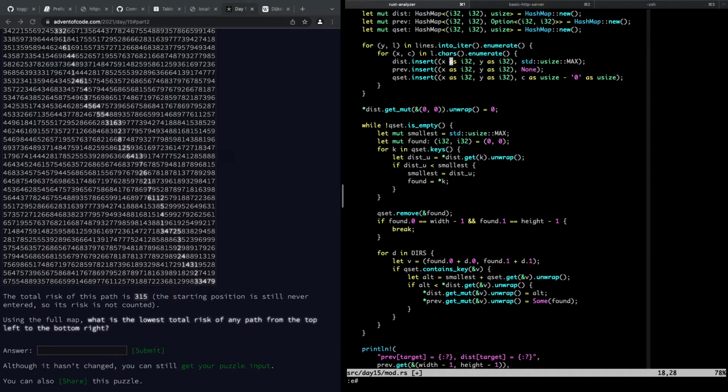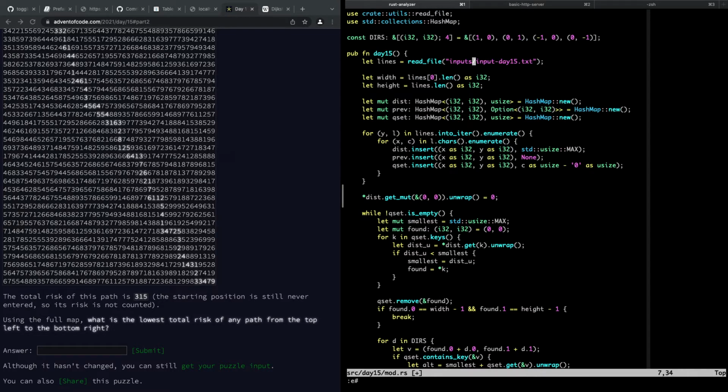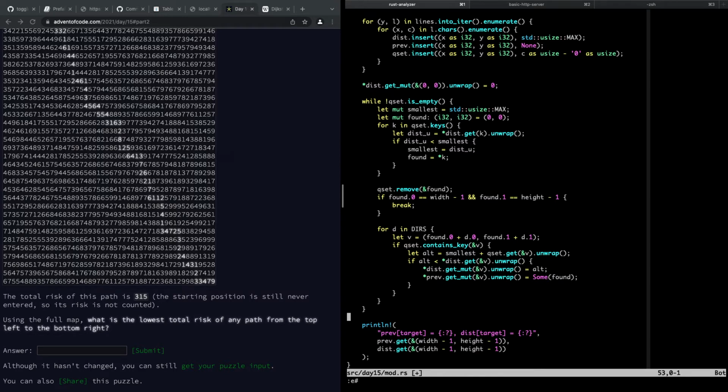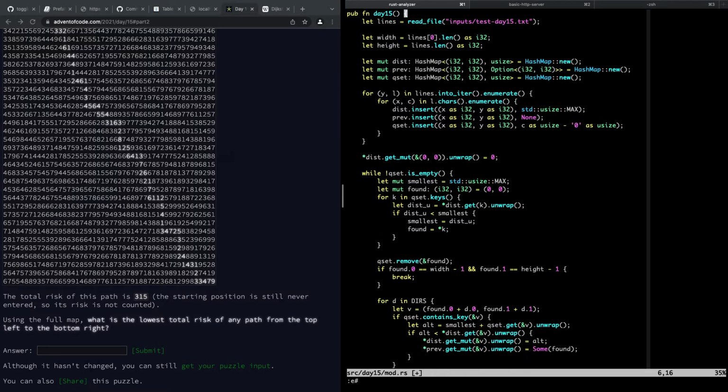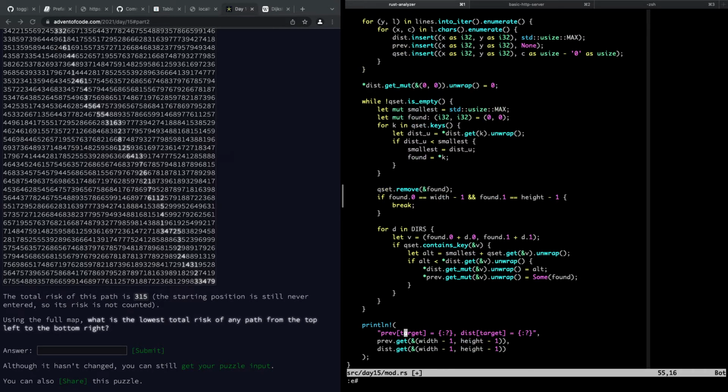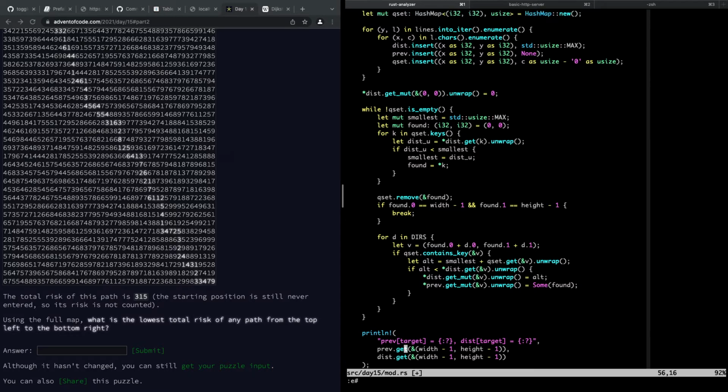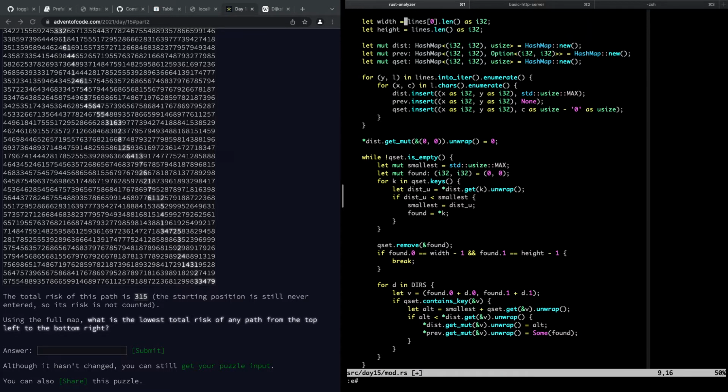All right, let's switch back to our test input. And unfortunately, what's happening here is that we're creating this and then modifying it. And I thought maybe we could just do extra stuff down here for part 2. But no, we need to create a brand new QSet, dist and prev for the 5 times larger thing.